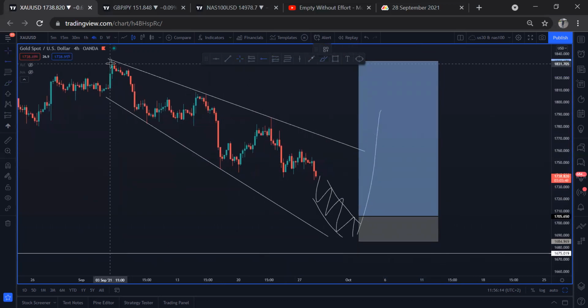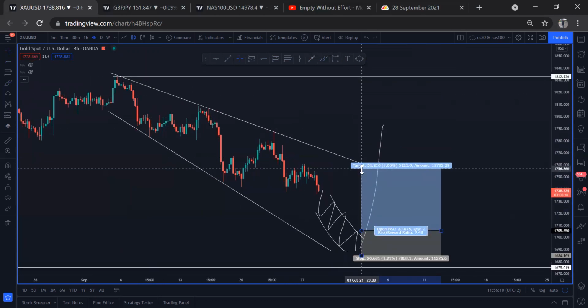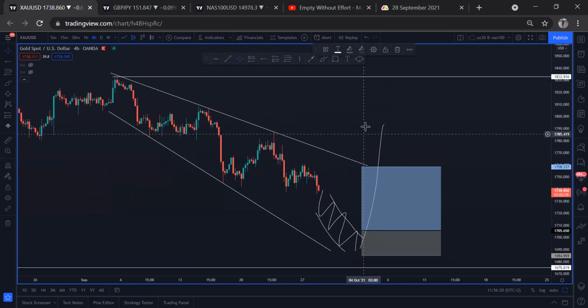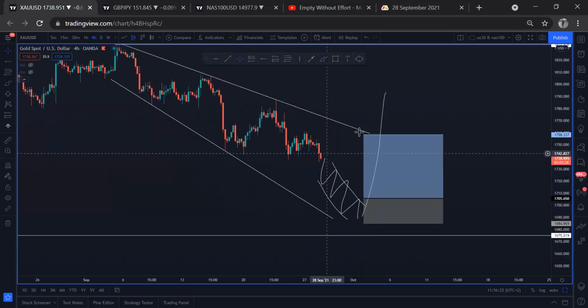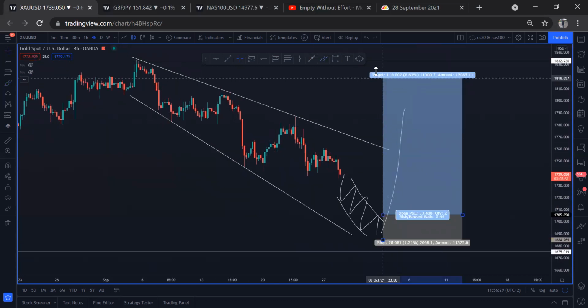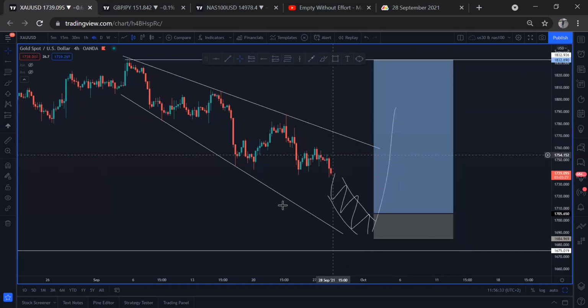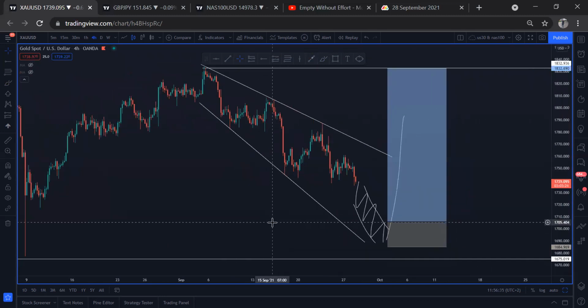This is probably going to be the first step to our target all the way to the upside. But then again, guys, we're looking at these areas here, just about 2.5%, because we know that price can still stall here and push to the downside. So we want to make sure that we do nice management of the trade. But overall, we're looking at these areas for our target. Super nice and clean setup here on gold.